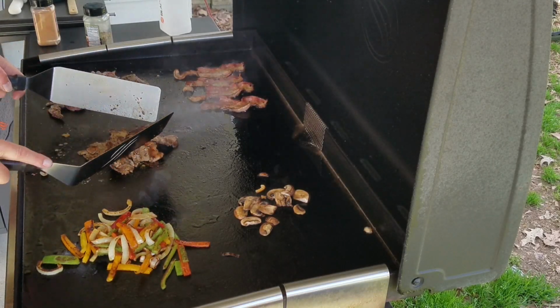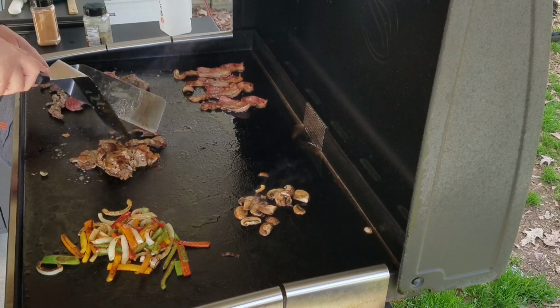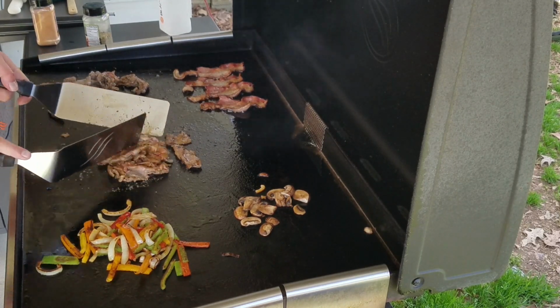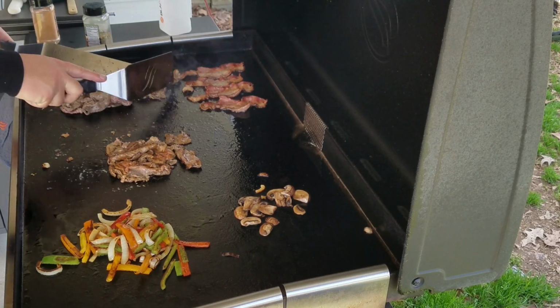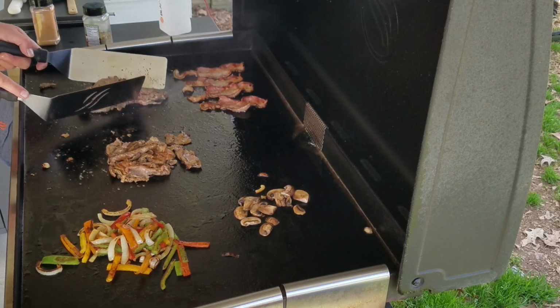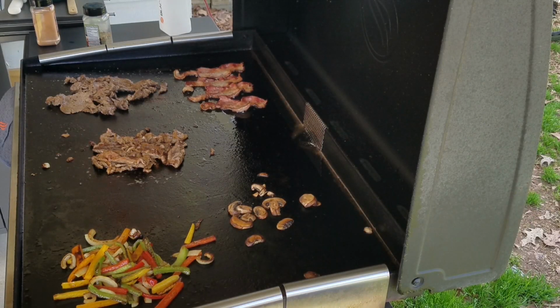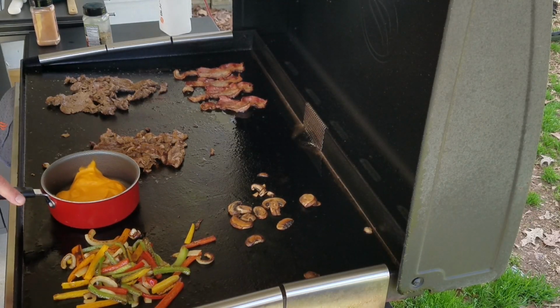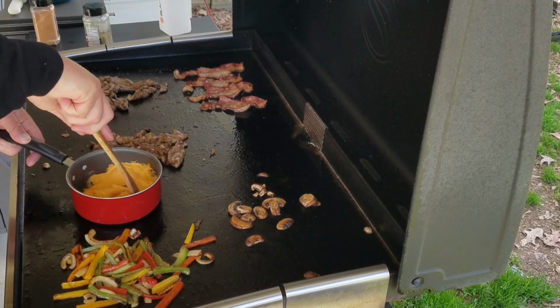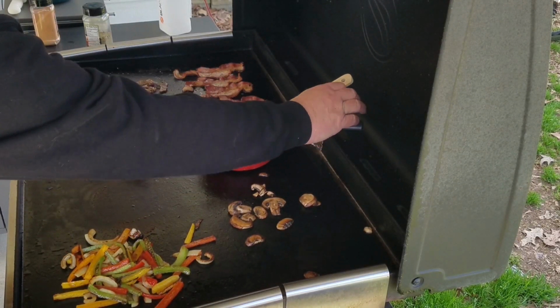Oh yeah, looking good, y'all. Looking real good. That ribeye is so tender. Look at there. Almost done. About like we want it. While things almost done, let's go ahead and get the cheese whiz on and get it melting down. Plop it right there. Let's plop it back here in the middle.